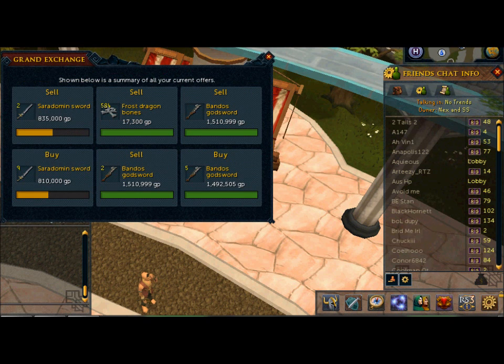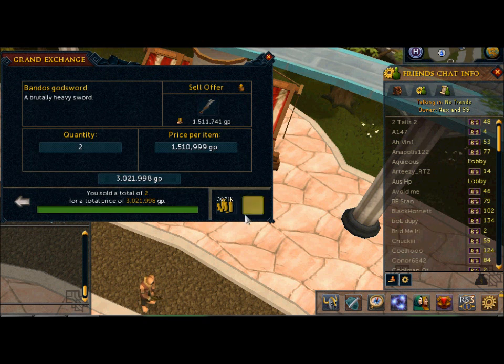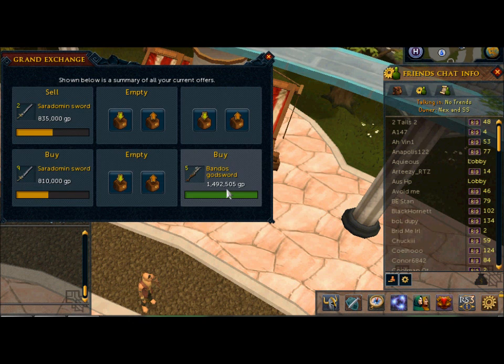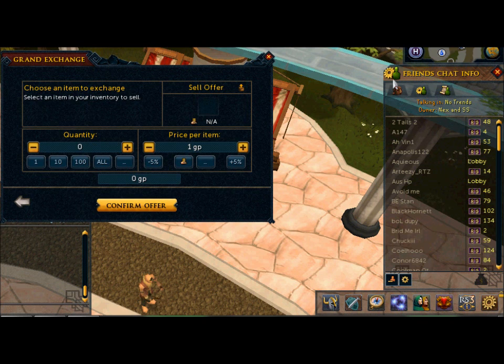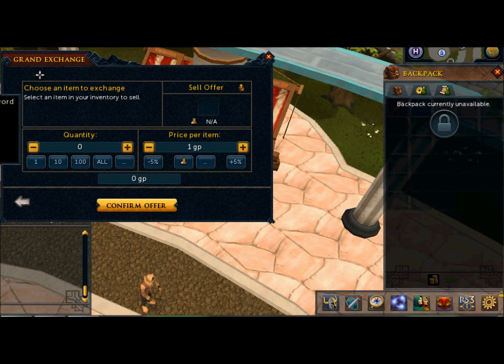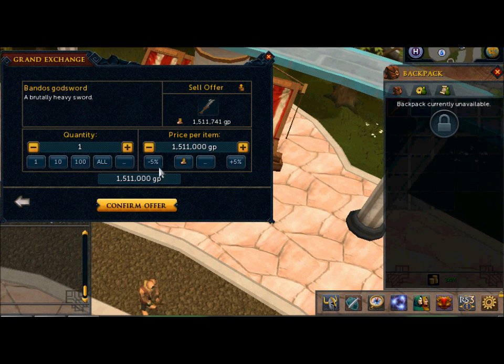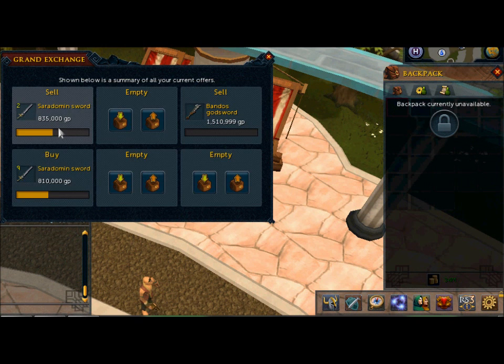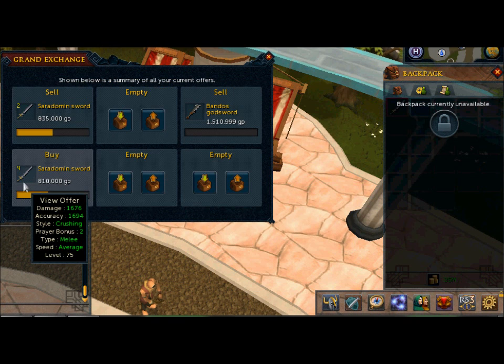So it's been about 5 minutes, and as you can see, all my offers have actually come through. So I've made quite a bit of money off the Frost Dragons and the Bandos Godswords. I've made about 100k, and this Bandos Godsword has just bought, so I'm going to sell that back for the Saradomin swords are buying slowly, but they are making a bit of a profit. So yeah, all in all, it's a pretty good flip.